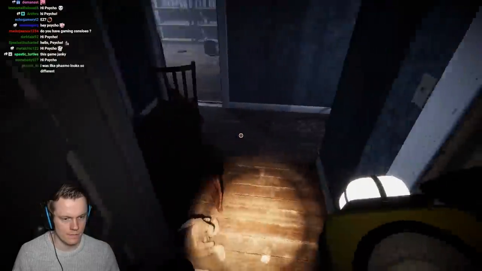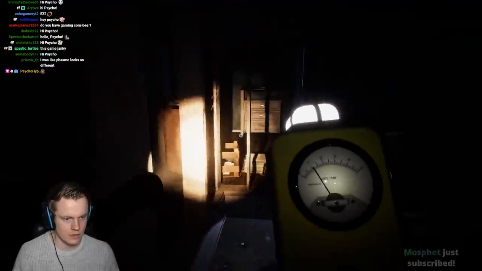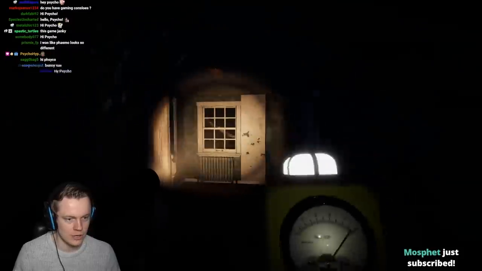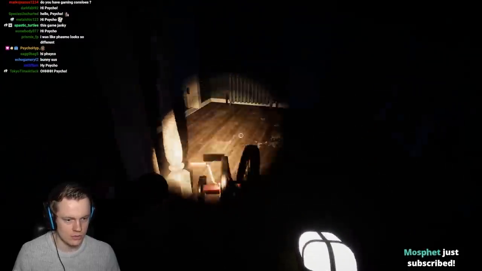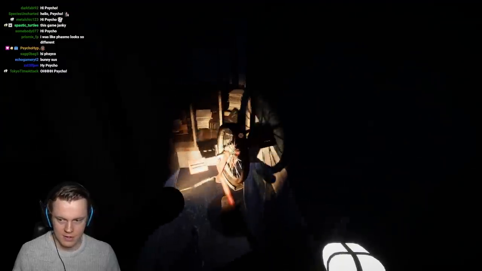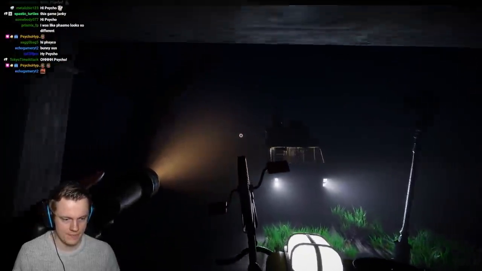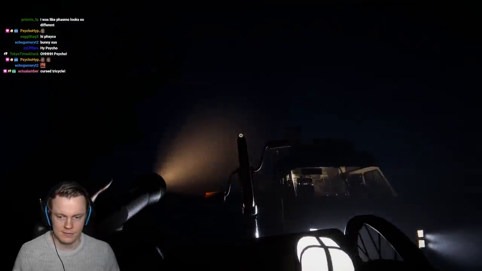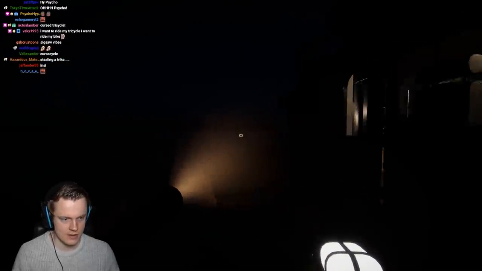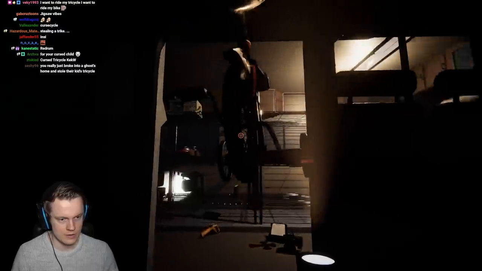Wait a minute. Is it on the stairs here? Oh, it's right here. Invisible? Or is it the, it's the tricycle. Cursed tricycle. It's haunted. It's mine. If you press like R to rotate it, yes.